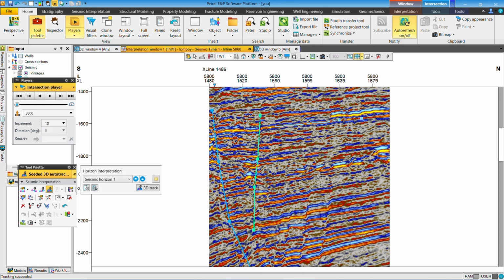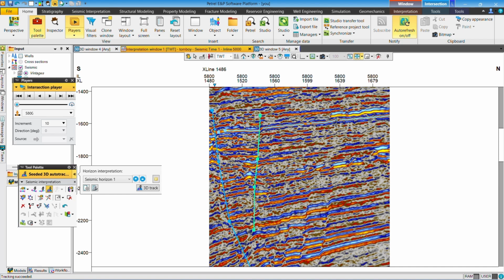And when you see these blue steps, these blue squares, you need to be careful about that, because it could be that there is a small fault over there that you didn't notice. So you have to be careful. So this is basically how you're going to map your horizon. And after mapping your horizon, you need to generate a mesh. So this is how you generate the mesh.